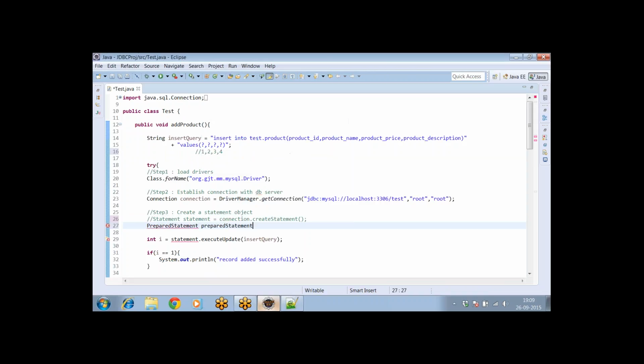Bind parameters are not supported by the statement object. So we have to use the prepared statement object.